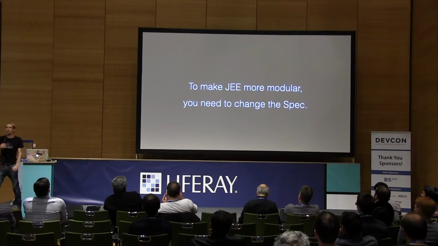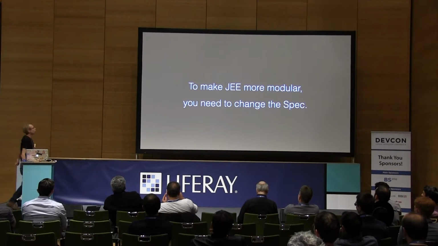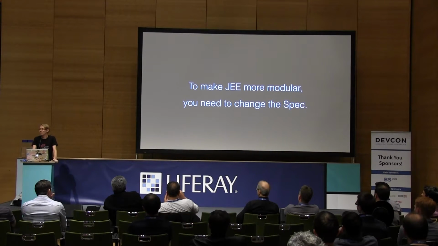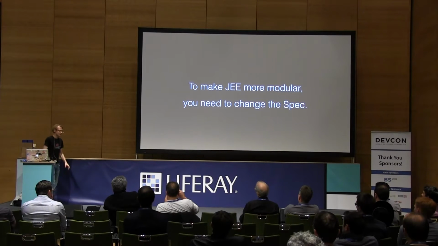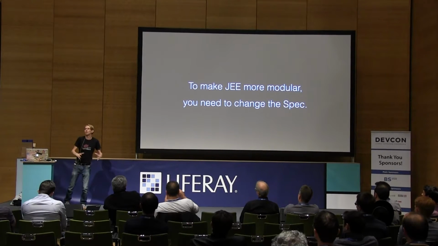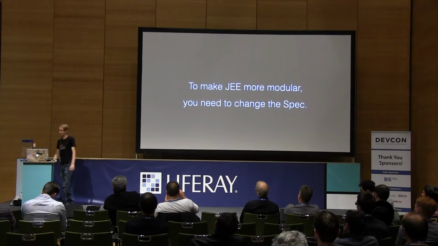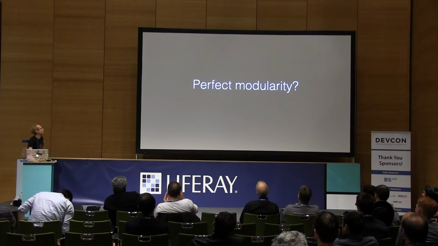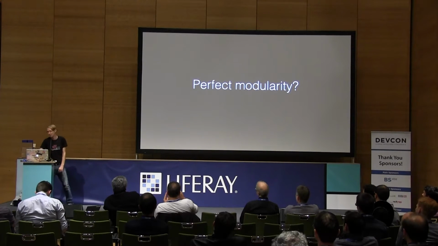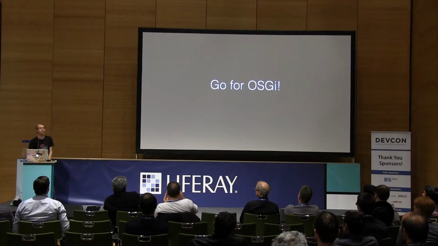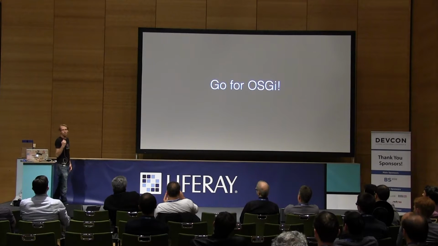And honestly, to make JEE more modular, we would need to change the JEE specification. Otherwise, JEE won't be modular, independent of what technique you're using to implement the JEE stuff. So if you want really perfect modularity, if you want the queen of modularity, you have to go for OSGi. OSGi is really great.